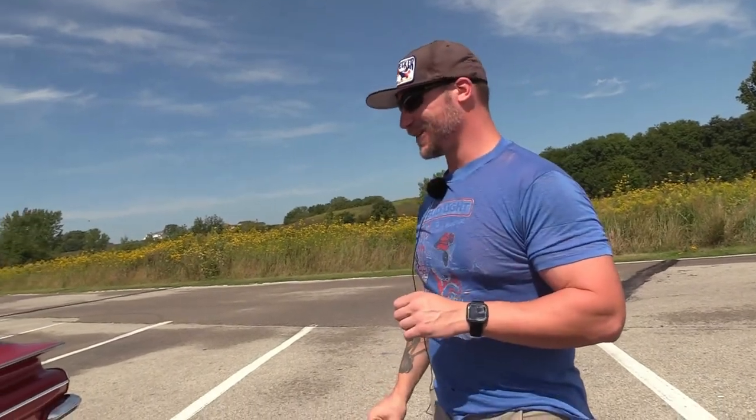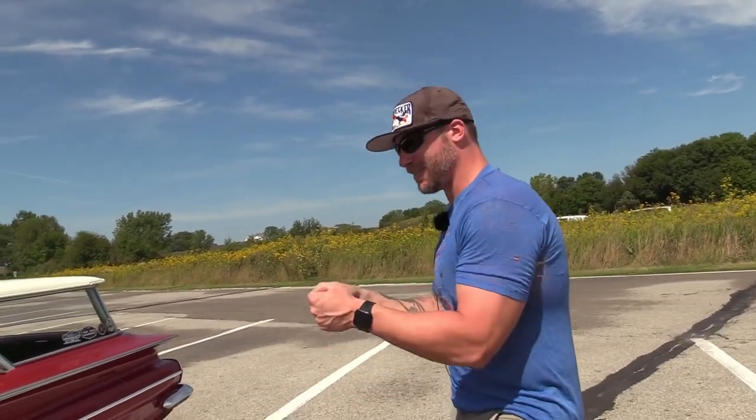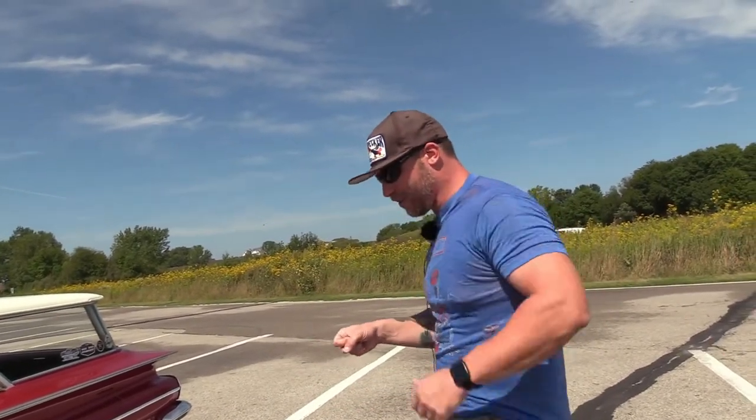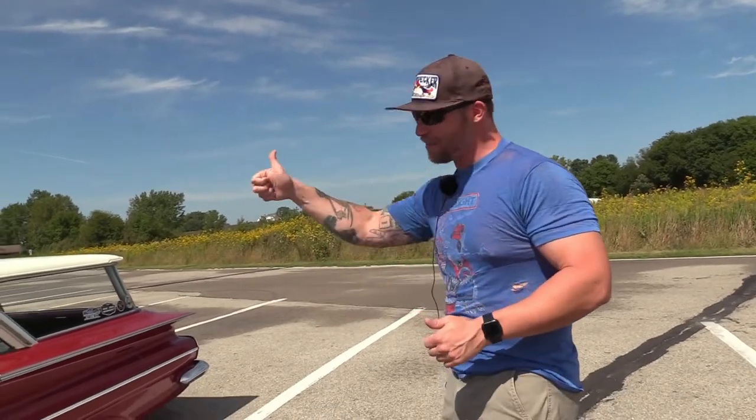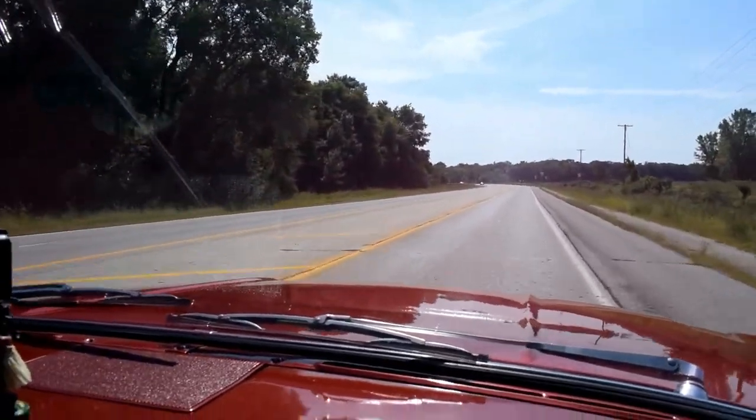I had the high-output 180-horse 305, and down the interstate it liked 62 mph — it didn't like 65 or more. People would pull up real slow and give me a thumbs up, and I'm like, thanks, but you can go around. On the Powerglide it's like you're starting off in second gear anyway. So last year my dad had a couple of trucks out at the farm, and one had a rebuilt 350 in it with about 8,000 miles on the rebuild. He said, if you want, you can just have that.